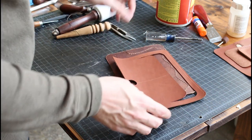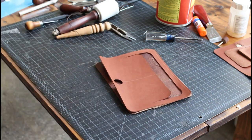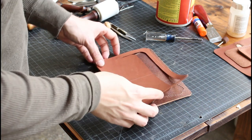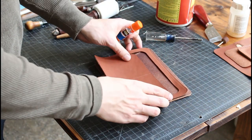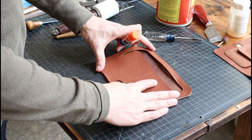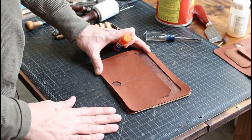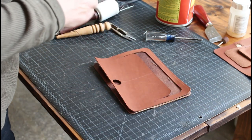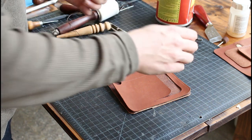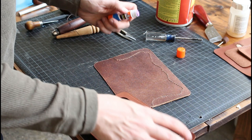So here's what I'm going to do. Instead of using the very strong cement, I'm just going to use this little Elmer's glue stick. You don't have to glue it at all, really. Any way that you can get this to stick down flat and stay there while you make your hole marks will work fine. But I found that this stuff works pretty good because it holds it down, but then you can just pull it off real easy.